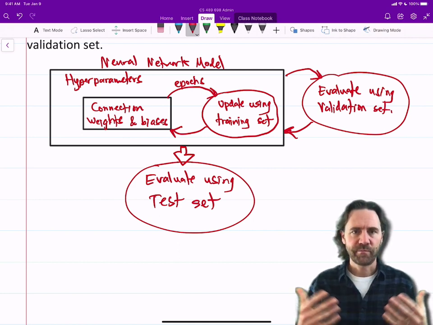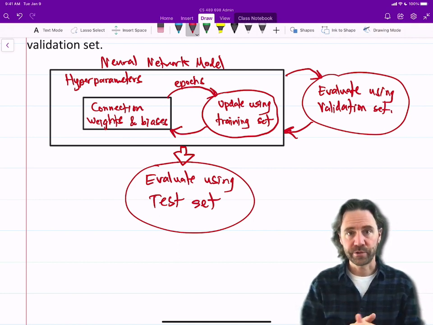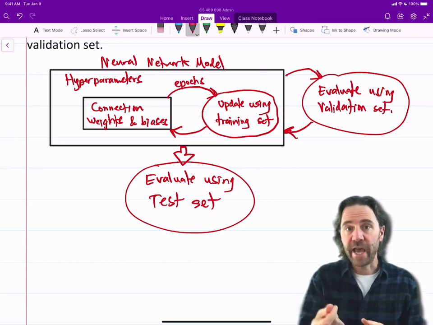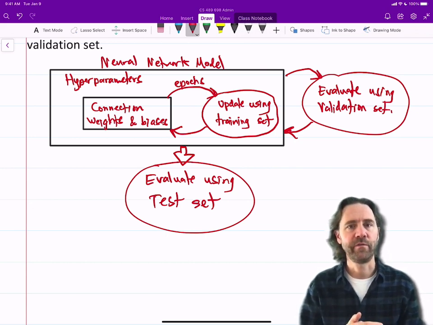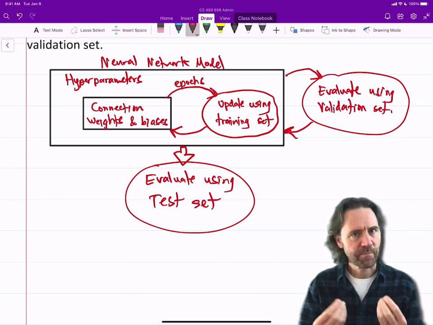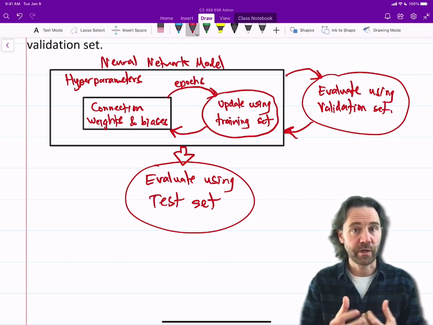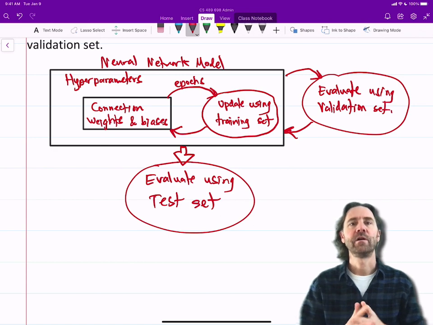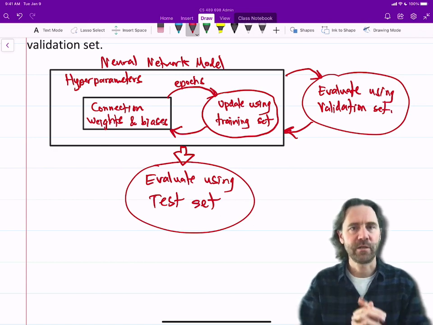So these are the sorts of processes you add into your neural learning procedure in order to at least detect if you are overtraining or overfitting. Next video, we're going to talk about some specific mechanisms you can build into the neural network itself that will guard against or combat overtraining.